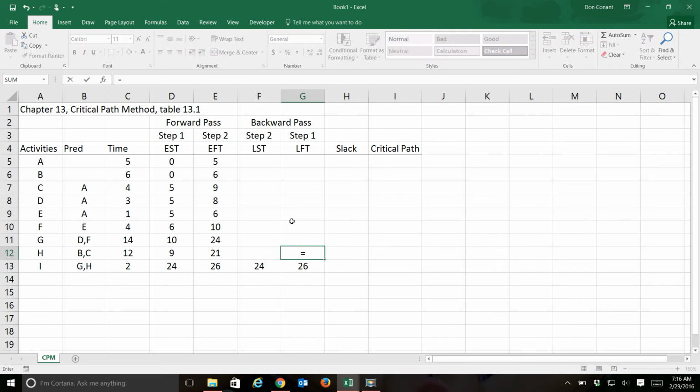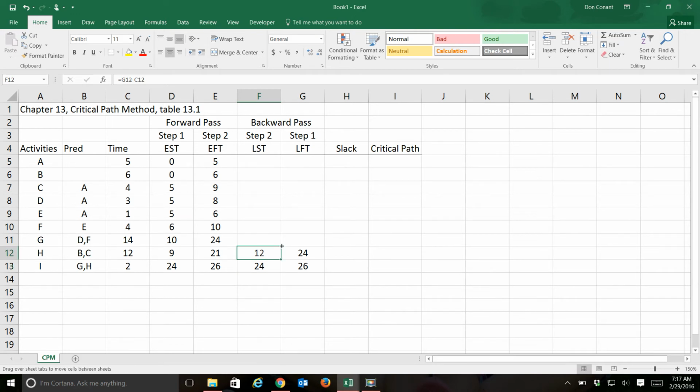So if activity I started on the 24th day, then that means that activity H must have finished on the 24th day, because activity H precedes activity I. Then, the finish time minus the amount of time it takes to complete the activity is the start time, so we're in good shape.